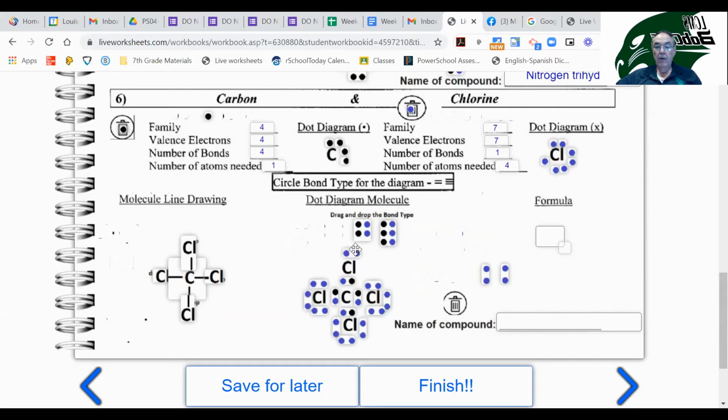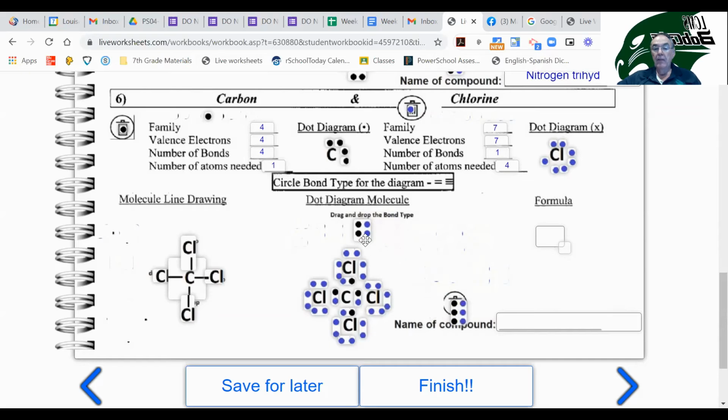And this one over here needs the same thing. Now, if we look, each of the chlorines has 8 dots around it. So that represents its full outer energy level of 8 electrons. The carbon has a full outer energy level of 8 electrons. So this is really kind of a good example. Everybody has full outer energy levels of 8 electrons around our symbol.